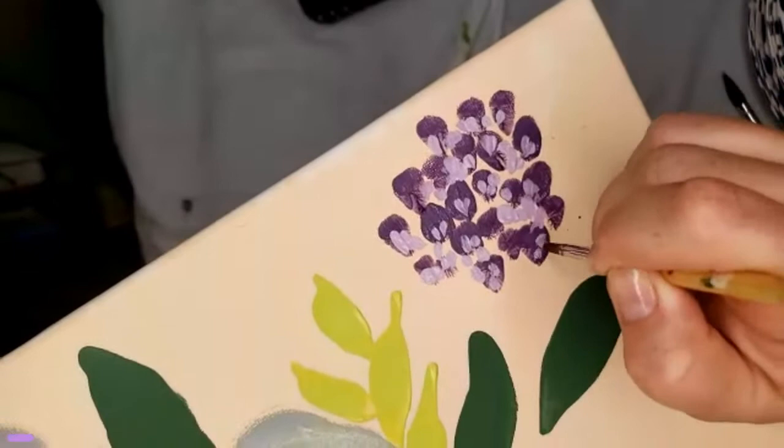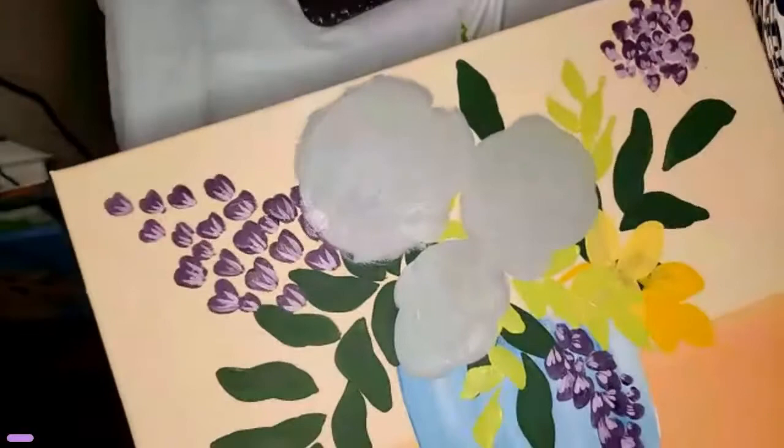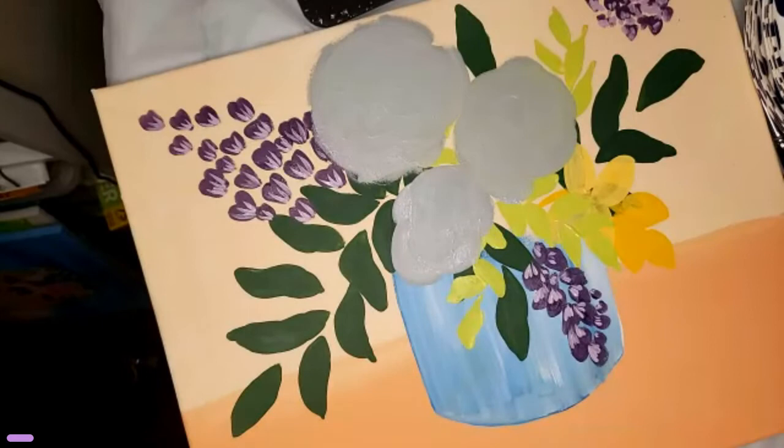Maybe leave a little bit of negative, like meaning the background showing through, right? But not too much. Rinse your brush.